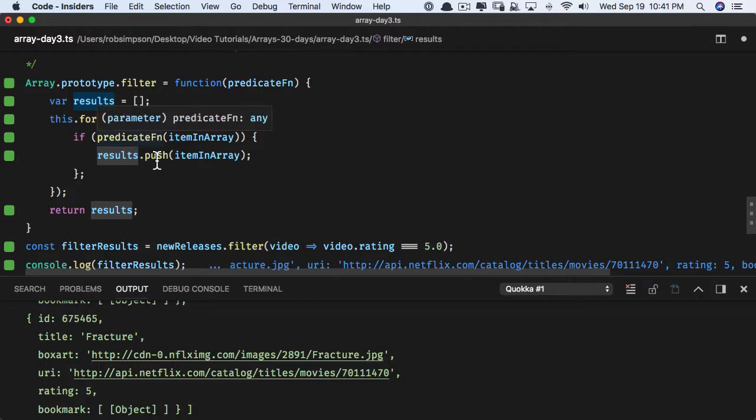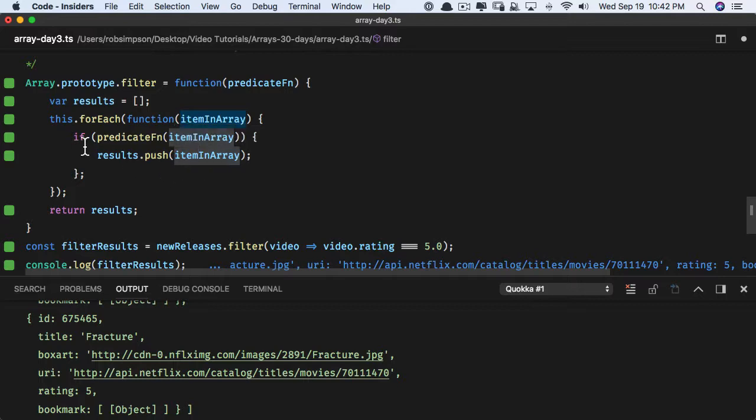So here we're actually taking the predicate function, and then inside of the filter we got an empty array. We're going to forEach over each item in the array, and then we're going to apply the predicate function to the item in the array, and if it's truthy, then we are going to push the item into the results array.